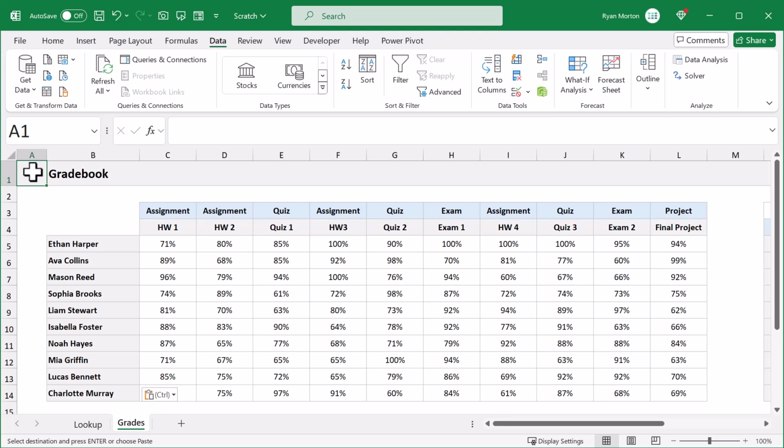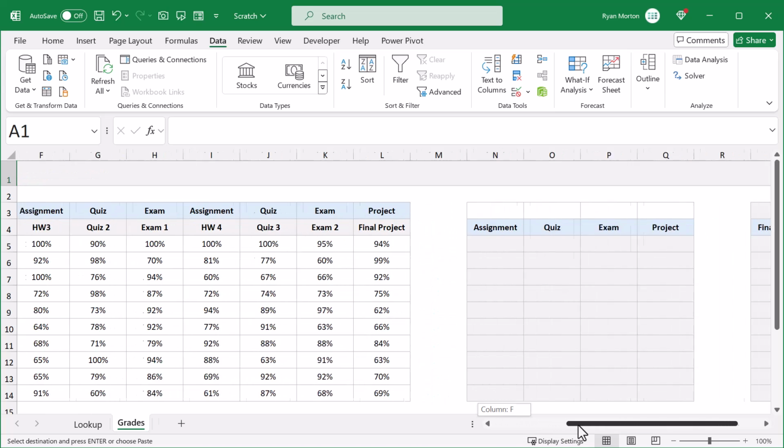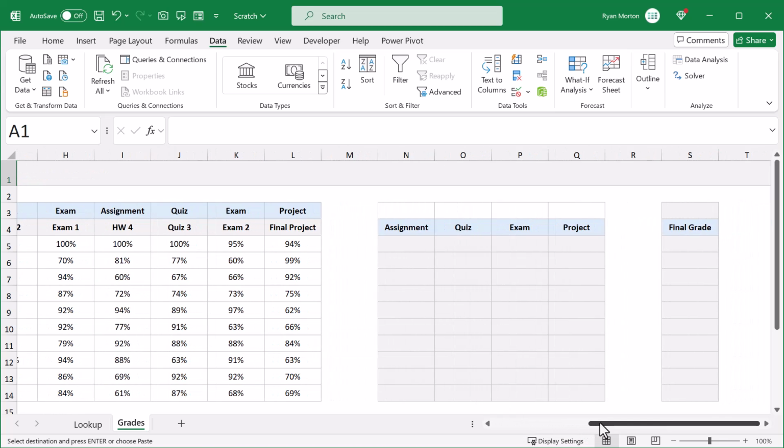Now, you don't have to include as much as I did, but it is a good idea to add in at least a little. And once you've done so, the next step is to assign weights or percentages to each category by typing them above. Now, you want to make sure that the percentages add up to 100%.